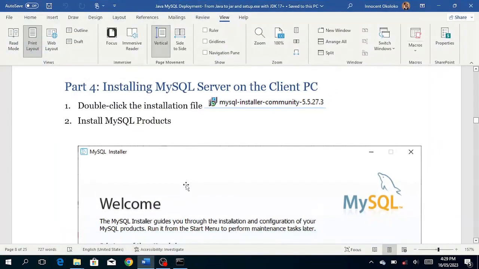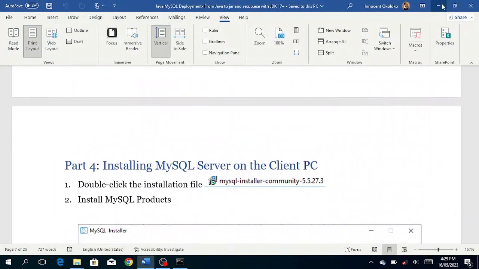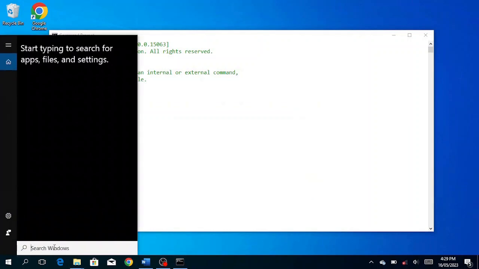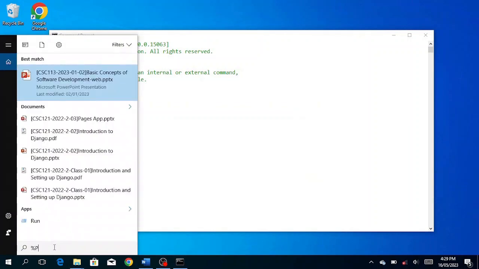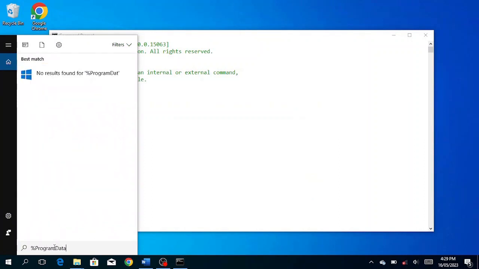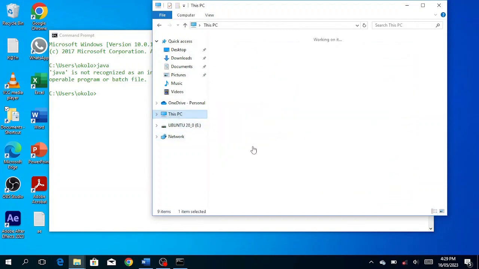You can also check if SQL has been installed in a system or not by opening the search window and just typing program data and pressing enter. If you go through the files here, if you don't see MySQL here, just know that it has not been installed or it has been removed from the system.